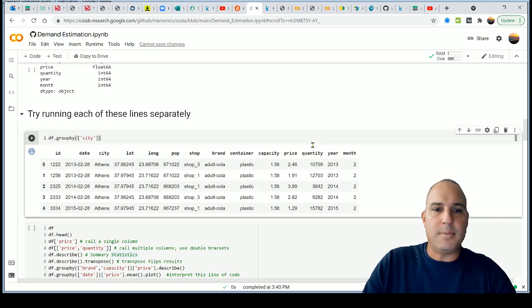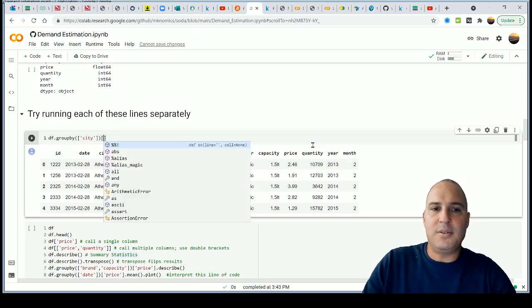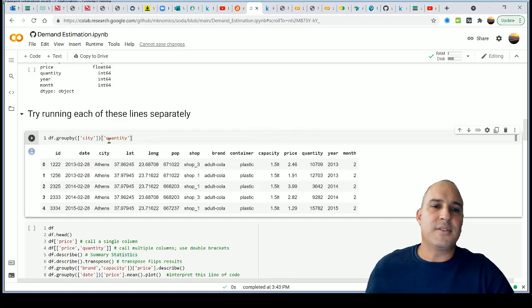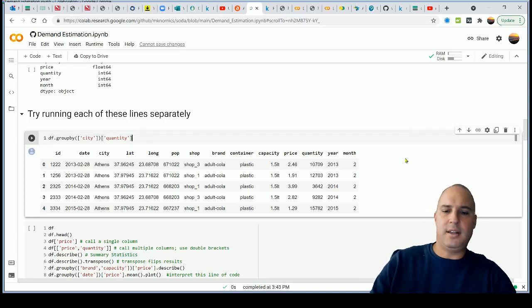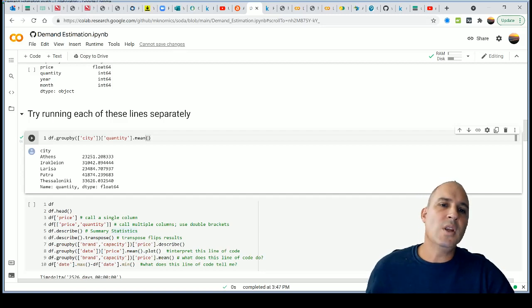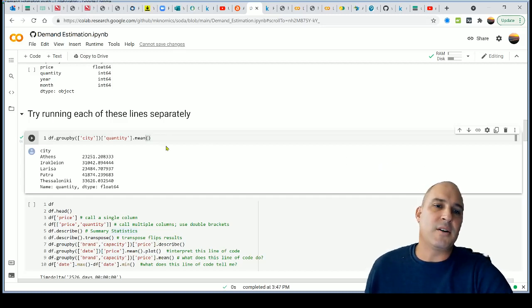and then I come outside the bracket, I'm actually going to add another bracket. And what I'm going to put over here is the statistic I'm interested in. In this case, it would be quantity. So I've defined on the inside the group, and on this outside bracket the statistic, or the metric I'm interested in. And now what I wanted to find was the average, I think is what I said. So in this case, I'm going to go dot, and I believe is it mean? Yeah, there we go. That's what I call here as the method.